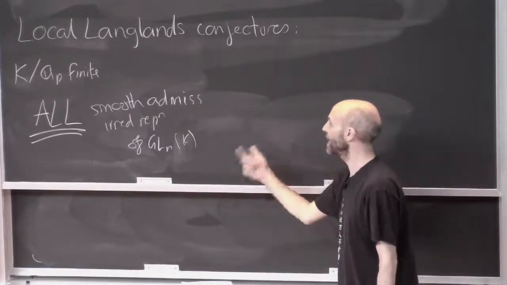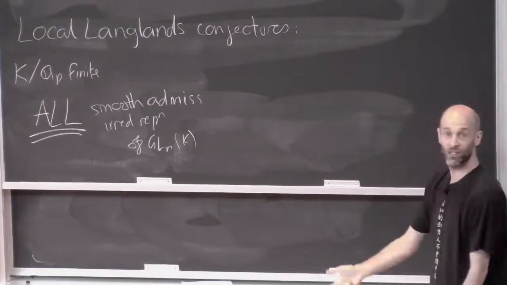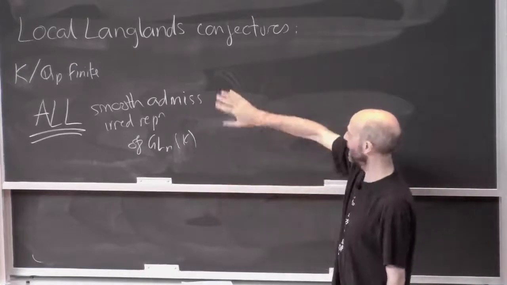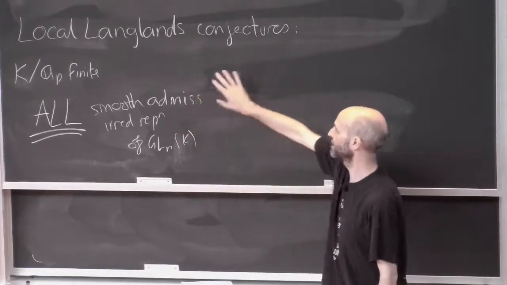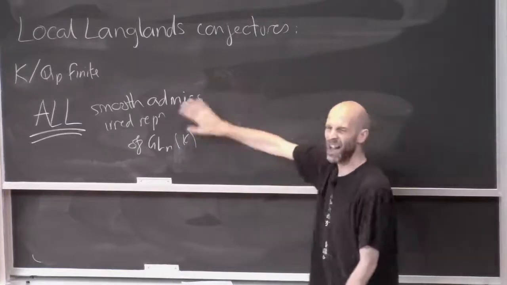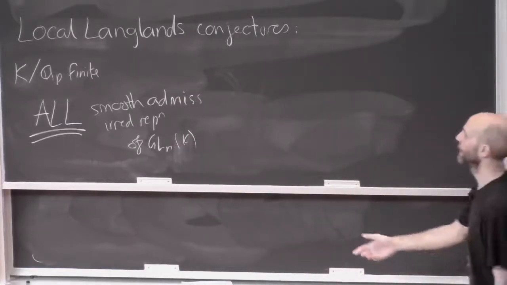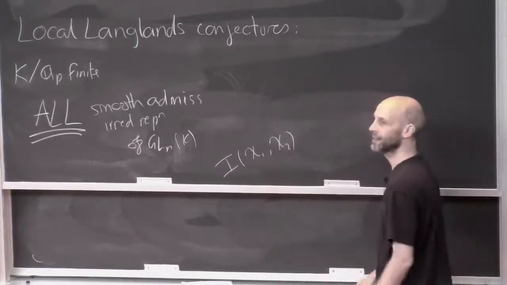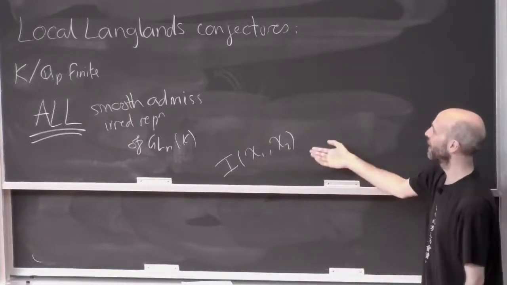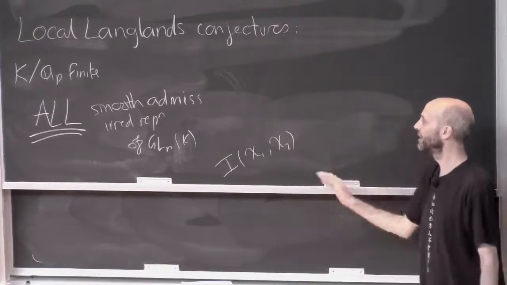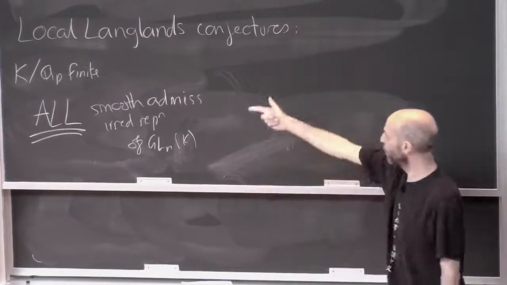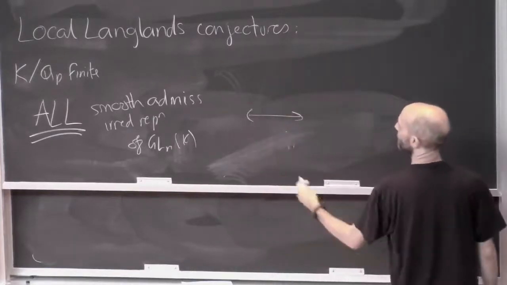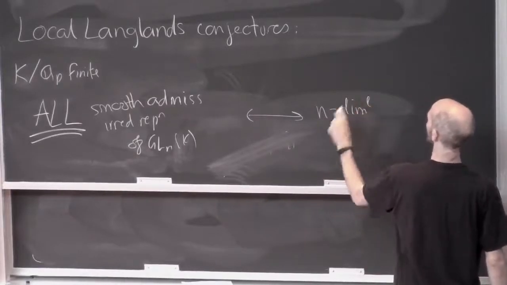If you ever engage with any question about I(chi1, chi2), here's a conjecture. Here's a meta conjecture. There are people in the room for whom that looks like some scary, weird thing, and there are some people in the room who think, oh yeah, I've seen examples of that, that's not scary and weird at all. And the people who are not scared of it are exactly the people that attempted any exercise at all about I(chi1, chi2). That's why I said you should do it. You do I(chi1, chi2), you get the hang of one example of one of these. So we take all smooth, irreducible, admissible representations of GL_n of K, and they're supposed to match up with some n-dimensional Weil-Deligne representations.